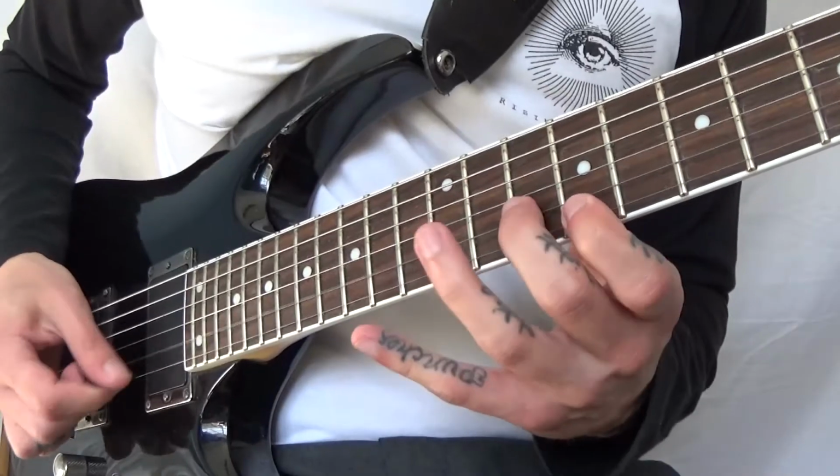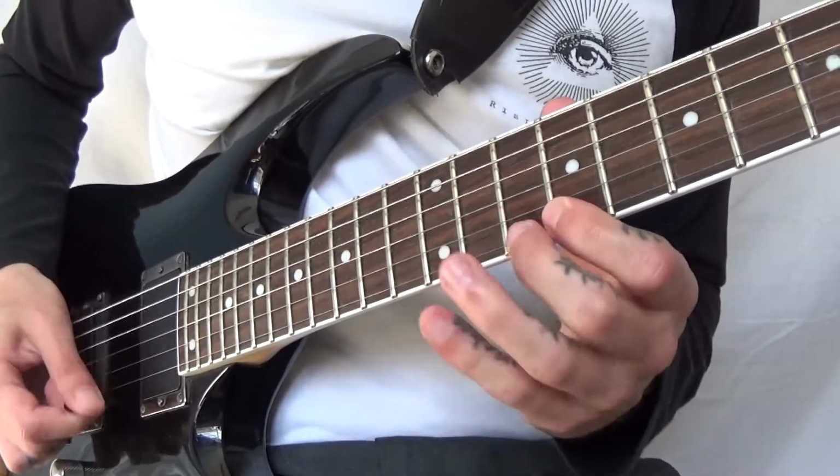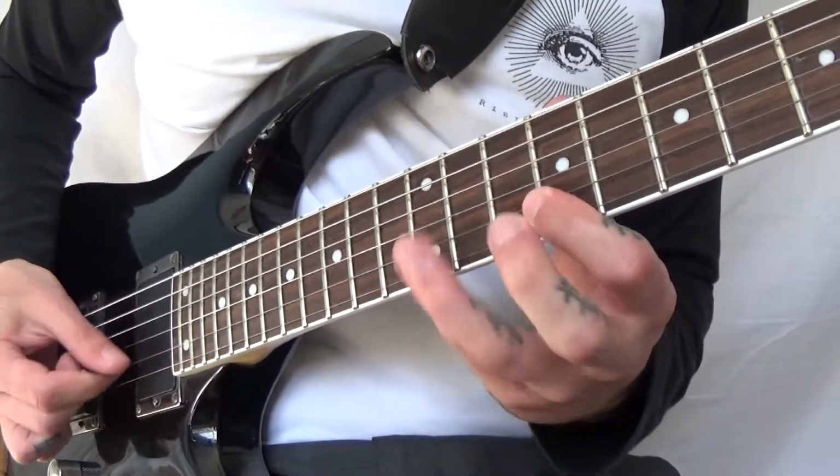And I think it's really valuable to just be learning random riffs, because every riff you learn as a guitar player, it's going to teach you something, it's going to give you something that's going to be with you to the day you die. There's going to be some ability gain just from learning tiny random riffs.